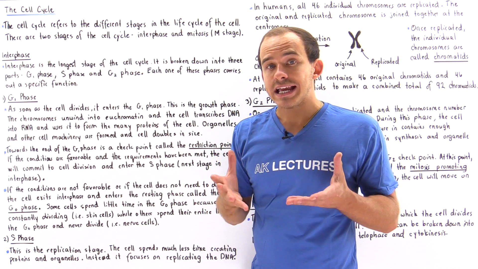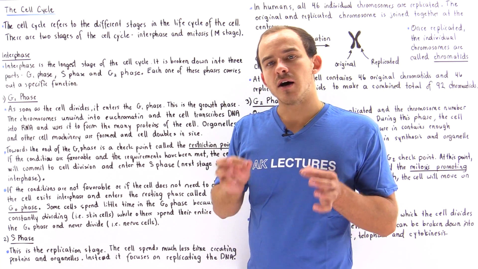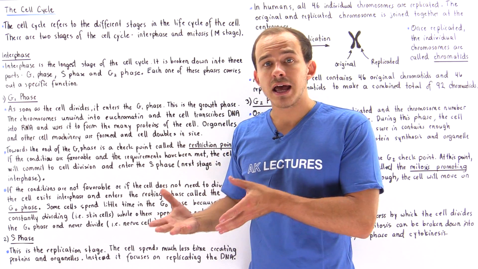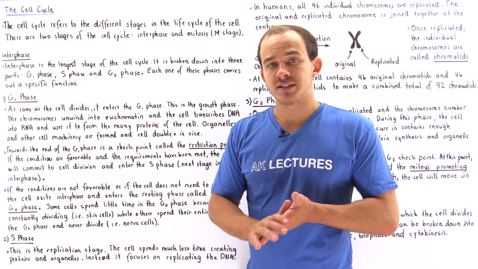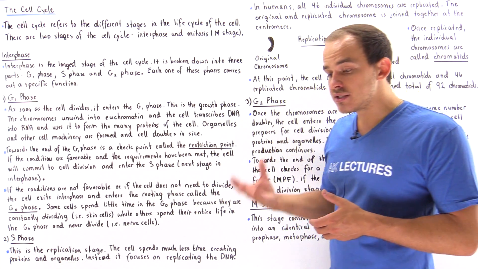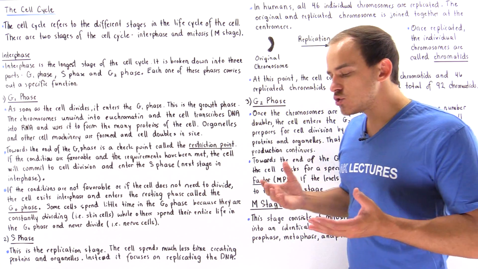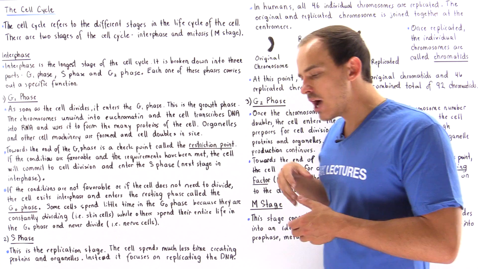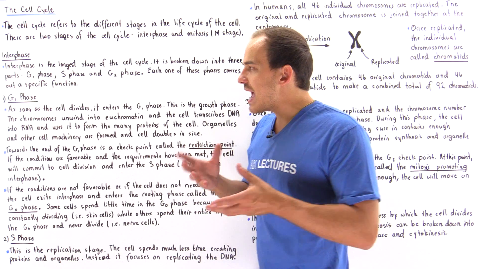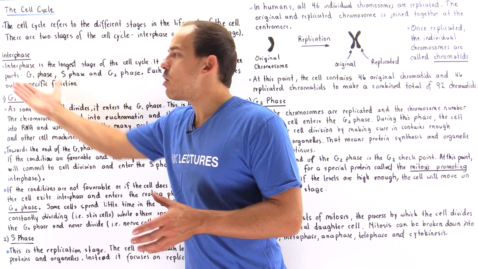Interphase is the stage of the life cycle of the animal cell that prepares the cell for the process of cell division. Interphase is the longest stage of the life cycle of that cell, taking up about 90% of the time. The reason it's so long is because interphase actually consists of three individual phases: the G1 phase, the S phase, and the G2 phase. Each one of these phases serves its own unique function.